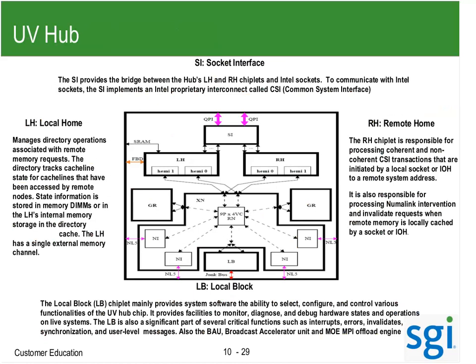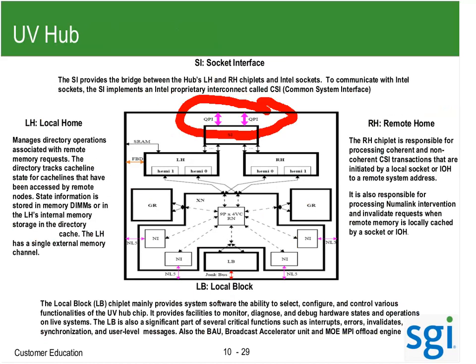Okay, a real big slide here. 1029 is about the hub. So the hub is what's unique about the UV system. It is an SGI proprietary chip. So what we have up on the top here is our socket interface, and we're connecting into the Intel's QPI, Quick Path Interconnect.